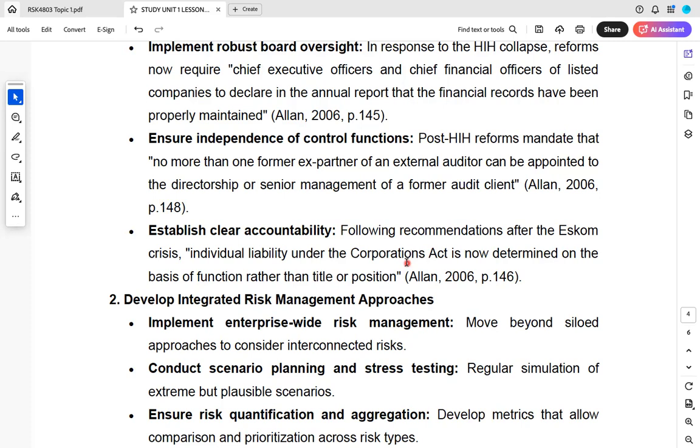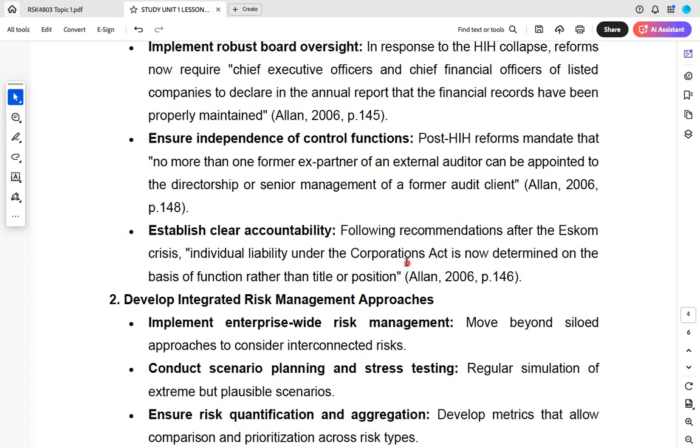So you might be working for a company, but you are not the CEO or the CFO, but you have specific responsibilities such that you are responsible for decision making, oversight, or control for a particular area with regards to financial reporting. If there's a failure there, you are accountable, right? In the past, it just used to be the CEO and the CFO, but sometimes some people have these roles in a business, then responsibility is delegated to someone else who gets paid a lot of money for that. So if there's a failure, we don't look at the title of a person anymore. We look at rather who was responsible functionally for that.